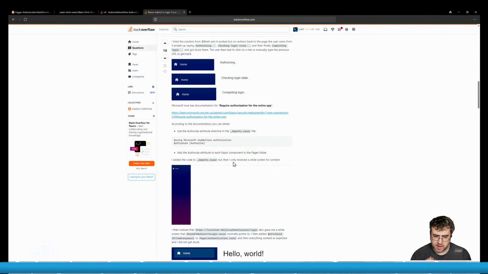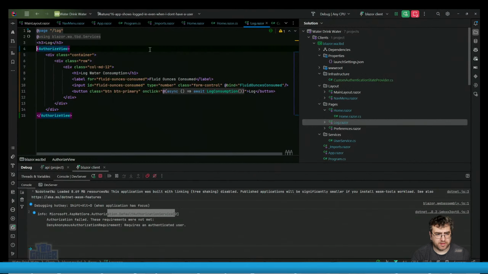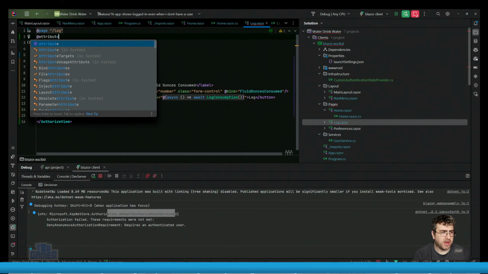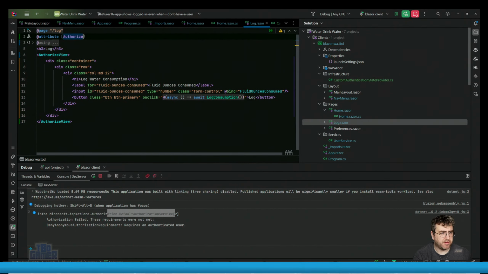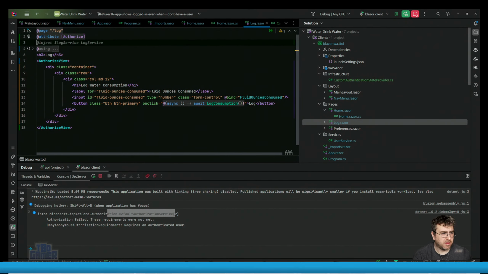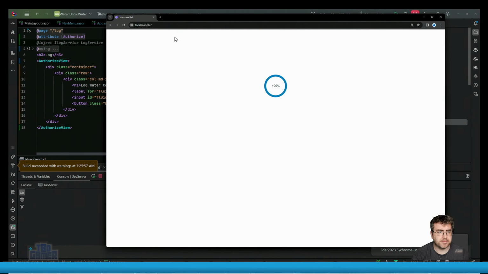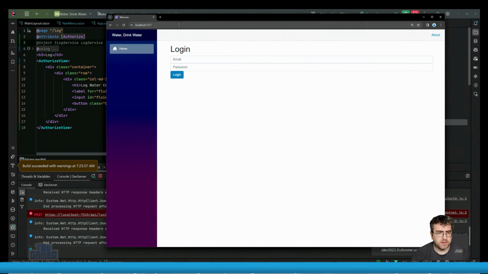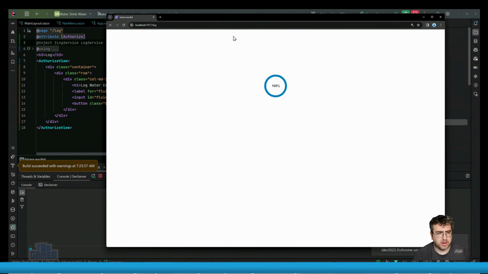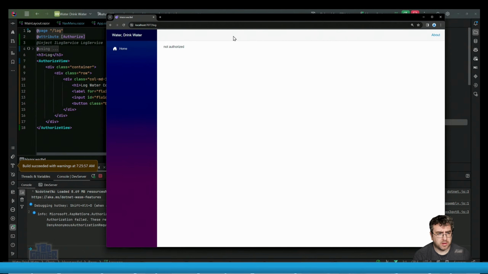Add attribute to each. So what that's saying is this needs to be attribute authorize. Right. And then let's restart that. So many different tags and ways of doing things. Log. Okay, so that gives me that's a better design.